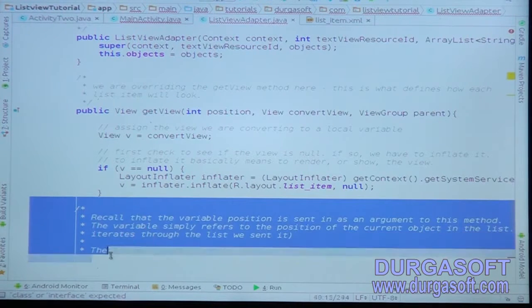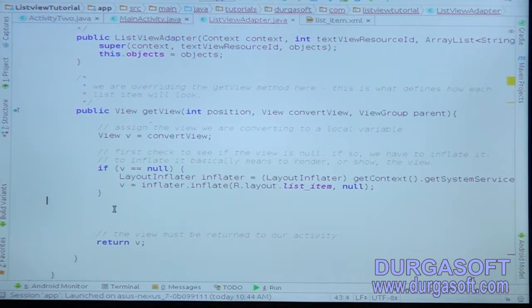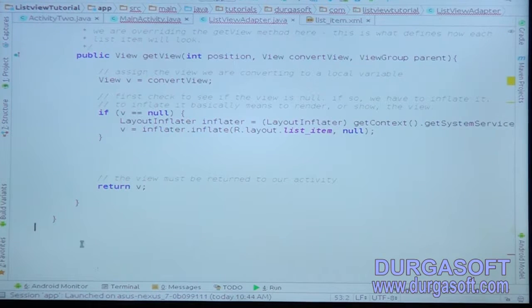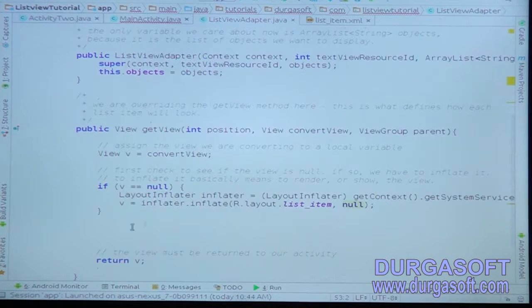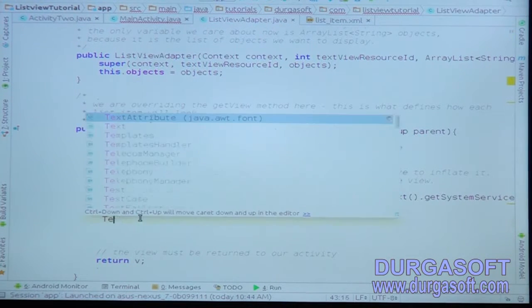Now for here, after loading this list item, I can take a couple of text view things here.